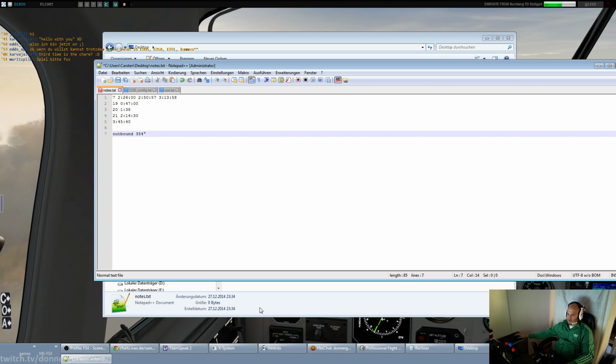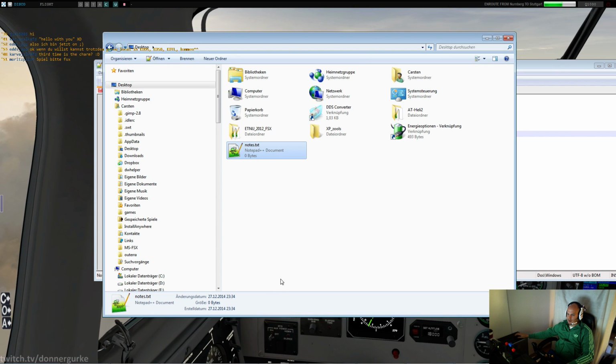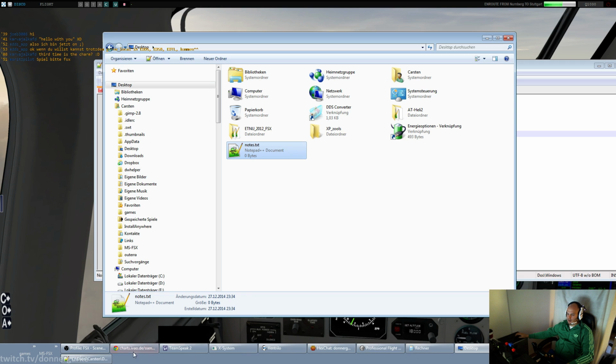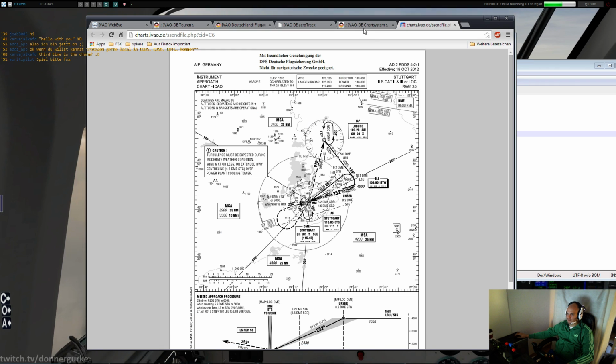And for the tailwind component, that's only 1 knot, but we'll still calculate that.